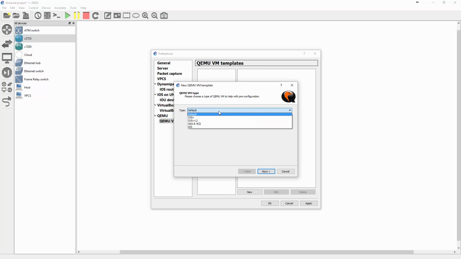So I have a couple of different options that I want to run with. I'm going to click on Next, and it's going to ask me what the name of this is going to be. The first one will be IOSv, and I'm going to go ahead and click on Next, and it's going to ask me which version do you want to run with. The one that I've got here is fine. How much RAM you allocate to it will vary, and I will have to double check on something real quick of how much I'm actually allocating to another platform.